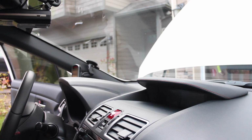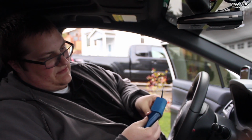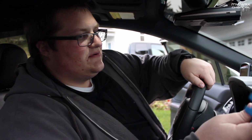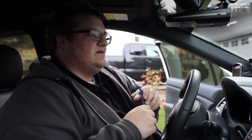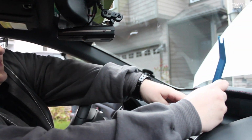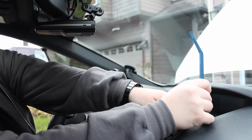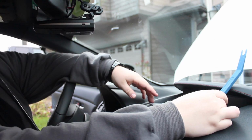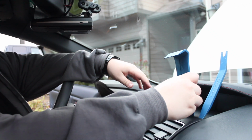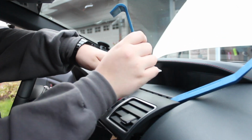I have a couple of plastic interior pry tools here. It's just whichever one you can slip in there to get the best pry on it, because that one is the hardest part, right? Yeah, I have a trick for that we'll try. I'm going to stick this right in here, start on one side, and there's this crack right along here. I like to get one tool in there and set it to the side, then slide a bigger one in there to give me some surface area to pry with. Just like that. And that piece is off.